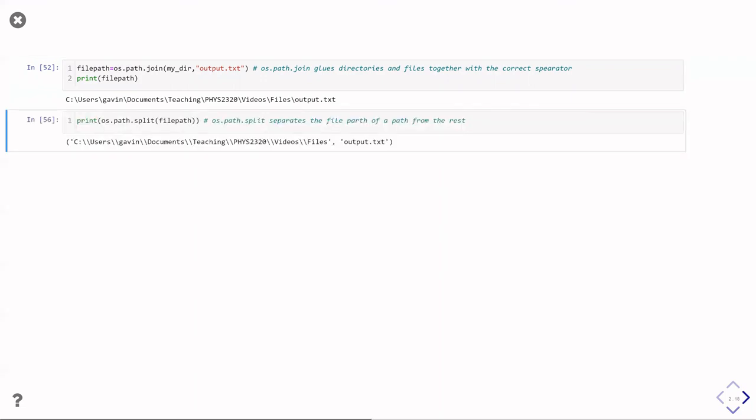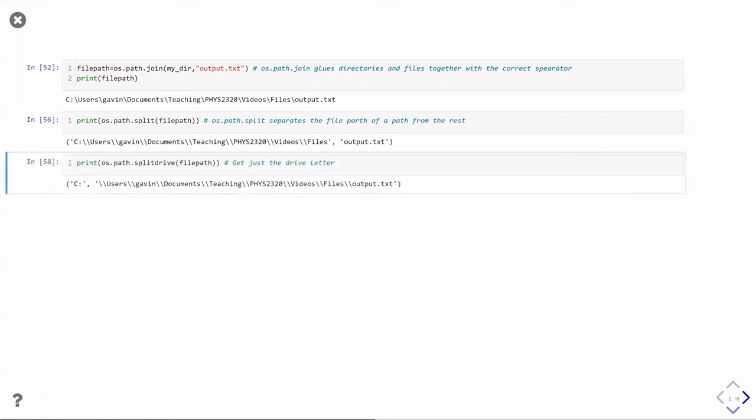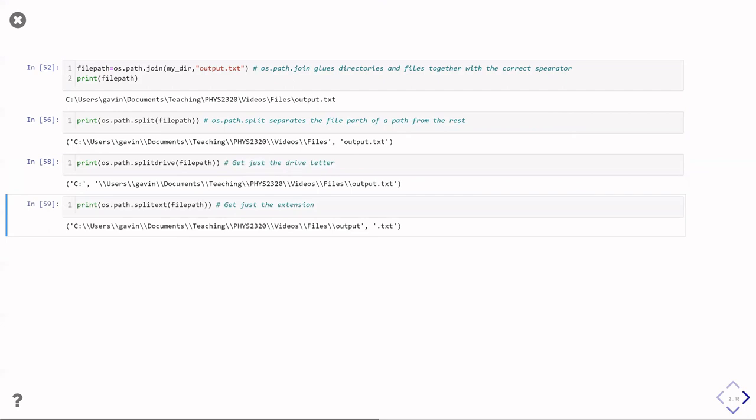Then we've already met some of these things. So os.path.split will take whatever path you've given it as a string, and it'll look for the last part of that path using whatever the correct separator is for that particular platform, and separate on that. So simply undoing what we did with path.join in this case. And then splitdrive, as you might guess, separates out the drive letter. So this only works on Windows, and then gives you the rest of it as the rest of the path. And then splitext, which we've met before, simply takes the file name extension off the end of it.